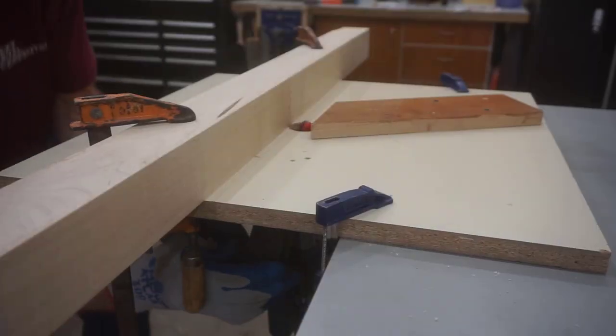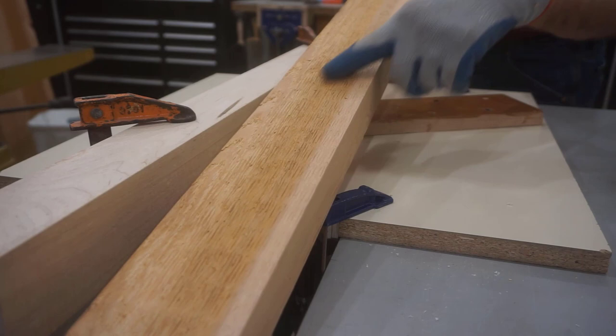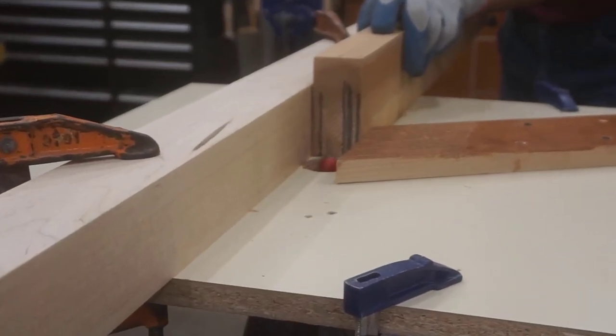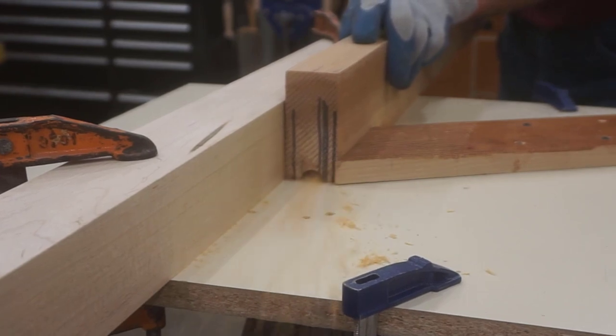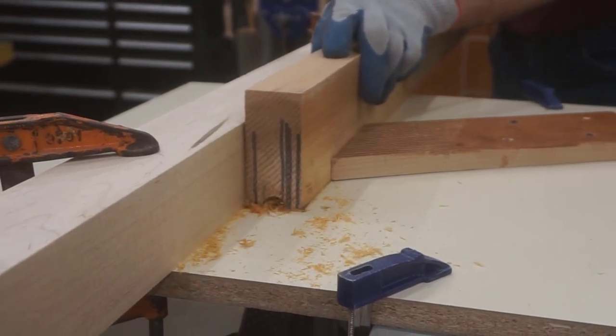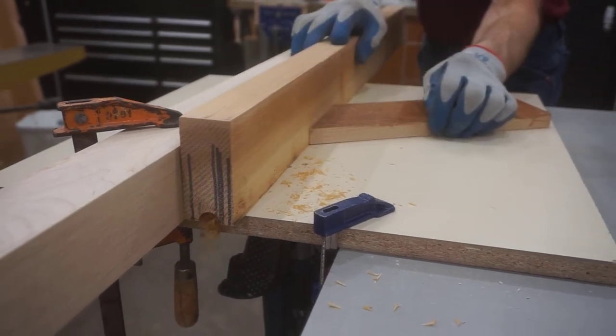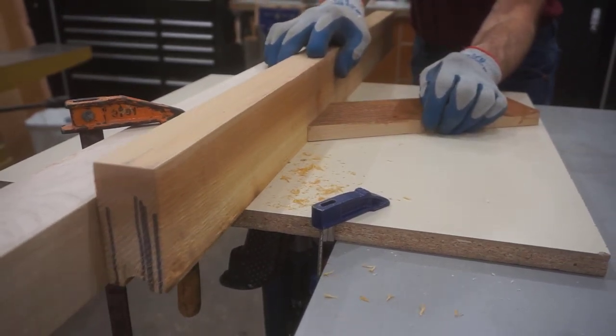For best results here, I make sure to run the top face of each board against the fence. Doing this assures me that both halves of the hole line up, even if the groove isn't perfectly centered in the edge. I use a slow, steady, deliberate feed rate on the first pass to allow the spinning bit to clear the high volume of chips that are cut free while plowing this groove.